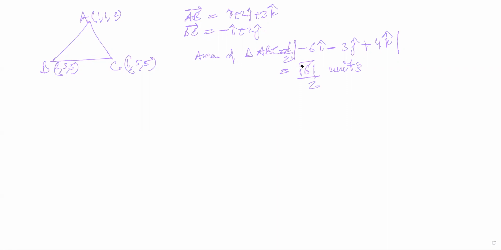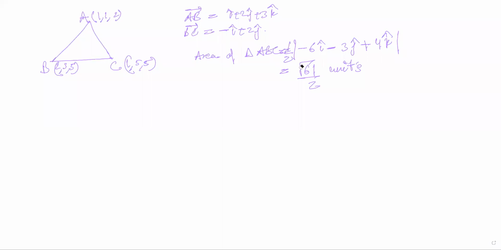Now, let's solve question number 11. So this one is a good question. Solve 11th. We are given the magnitude of vector A, the magnitude of vector B, and we have to find out the angle between them. It is also given that A cross B is a unit vector. So if A cross B is a unit vector, and the magnitudes of A and B are given.